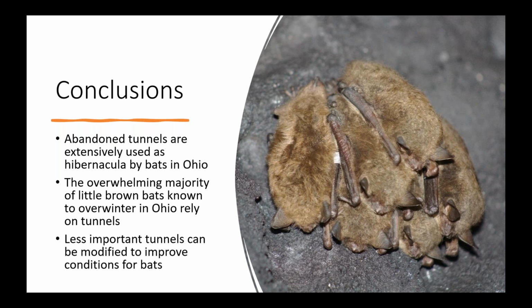And less important tunnels can actually be modified to improve their conditions. And this part I think is obvious, but maybe hard to appreciate. You know, they are, after all, human structures. And so they were built and they were modified, and some were modified in certain ways that made them suitable for bats, whereas others weren't. That is, they were sealed up to some extent. And then I like to joke somebody needed a place to drink beer, and so they dug out an entrance so that people could get in, but then the bats in the air got in too. And that's what made these sites so suitable. And we can recreate that at the rest of these sites that aren't used. So we can really leverage these results, I think, to do a lot of good for bat conservation.